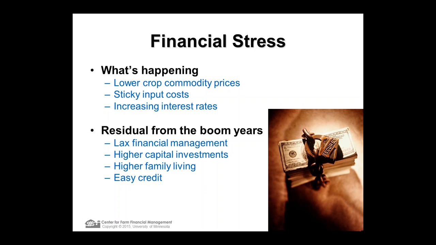So what's happening? We have a lot lower commodity prices — you know that; you're experiencing the same thing here in Australia. About half of what they were for wheat, maize, or soybeans. On the other side of the equation, we have really sticky input prices right now. Our fertilizer, seed, and chemical costs are not coming down. In the U.S. we rent a lot of land — over 50% of farmed land is leased — and our rental rates are not coming down either. That's probably one of the biggest costs, and everyone expects it should and will have to come down, but it hasn't come down much yet.